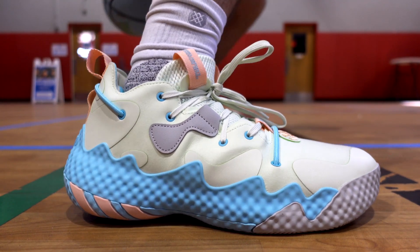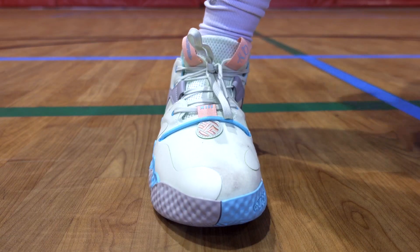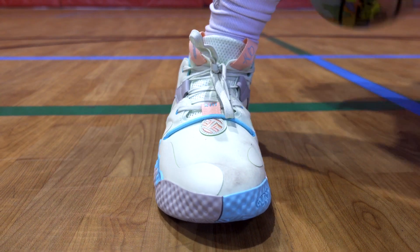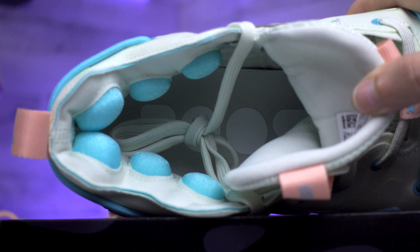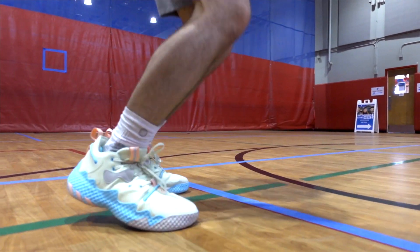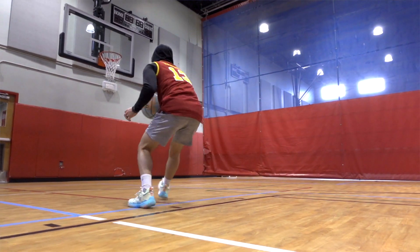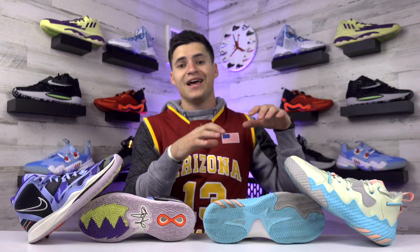The Harden Volume 6 upper has a much different feel from the Harden 5, which was more of a plastic casing feel. The Harden 6 is still textiles but definitely has a softer feel to the material. It will scuff a lot easier, making it harder to keep clean. Similar to the Harden 5s, these have thicker Achilles pads along the inside of the sock liner for added Achilles support and additional lockdown. For support, this is definitely an area they improved — way too much heel slippage and ankle movement on last year's model, but a lot of that was fixed here. The Harden 6 has a great overlay that one of the laces feeds through, and tightening it gives a more secure feel.